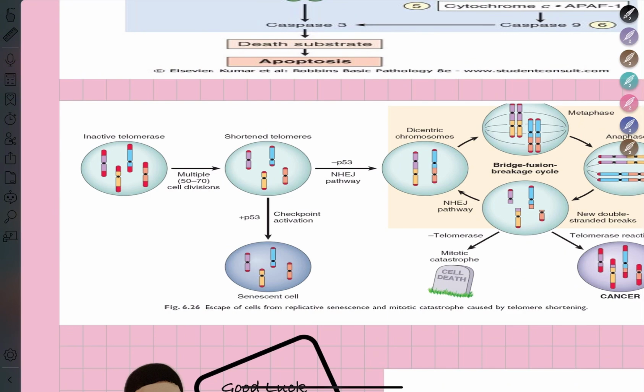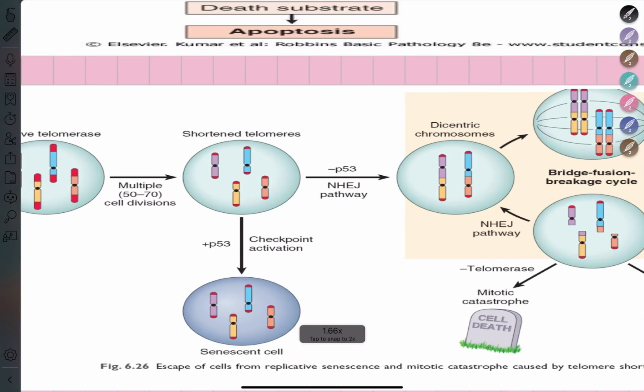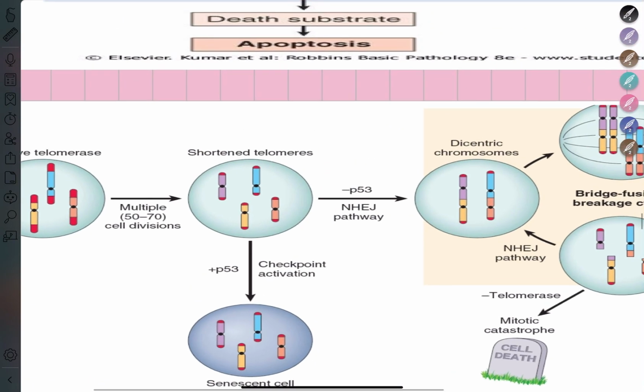There are lots of protective measures inside of our bodies. The body is going to undergo a specific pathway called the non-homologous end joining pathway, the NHEJ pathway. This pathway will join chromosomes together. It will join ends non-homologously. What does non-homologous mean? It means not the same chromosomes. This end to this end, for example, and this end to this end. It could also be the opposite, it's not important. Just to make it simple.